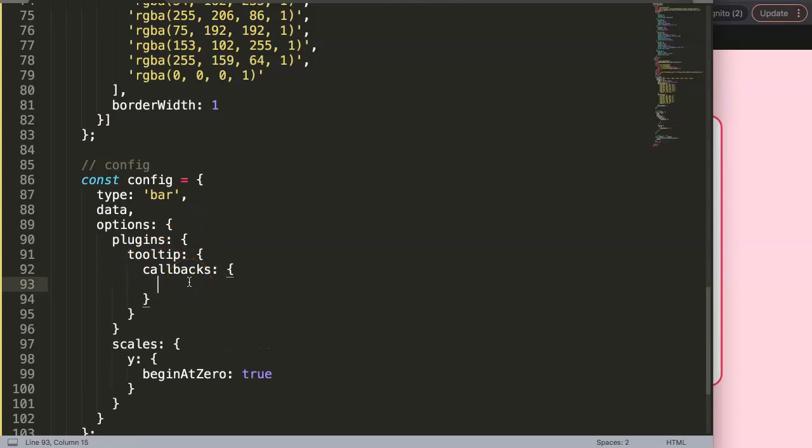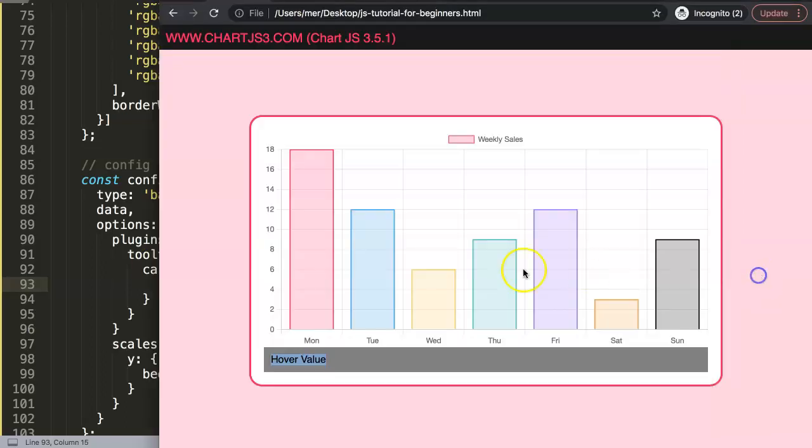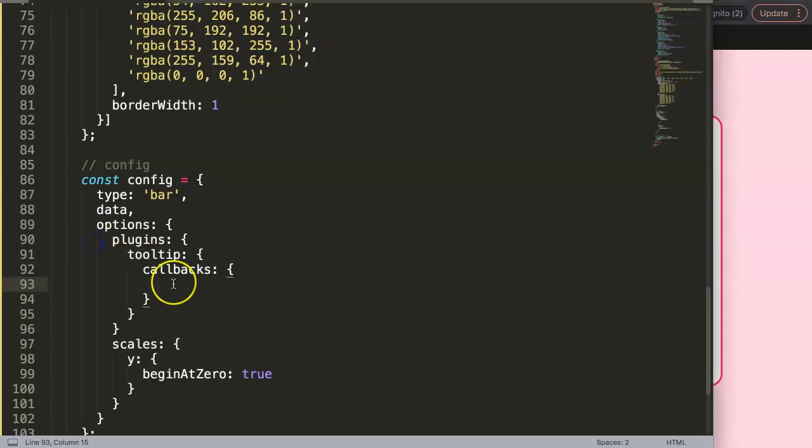Normally I would not want to use this one directly, because the callback is normally specifically focused on drawing something in the tooltip. In our case, we're not going to draw anything in the tooltip because we just want to extract the value out of it. Somehow I cannot get it any other way except through this method. So this is why we're doing it so far. I'm sure there's another way. Once I find it, I'll make another video for that.